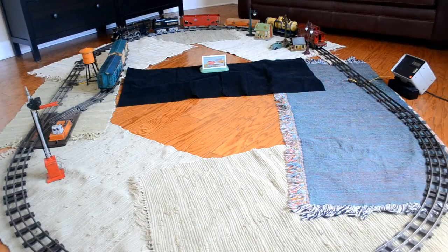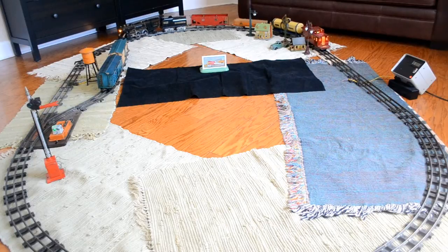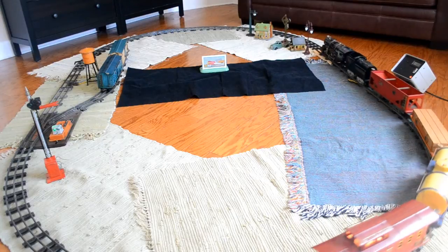In the first part of this movie clip, I'm going to demonstrate the remote reverse for this American Flyer set. Then I'm going to pause the video and put it forward only and work the ringing bell. Let's see if we can get this guy to move using our Train Troll, which you see on the right-hand side of the picture. I'm working the infrared remote control from back where I have the camera.